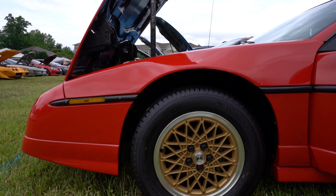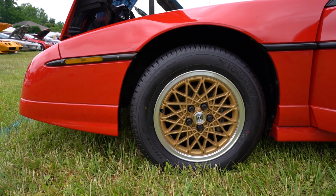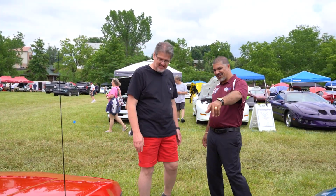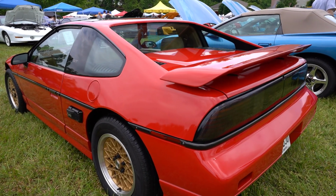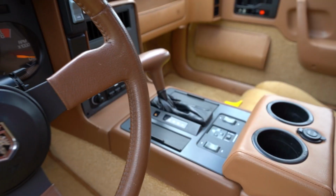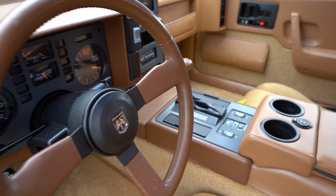And you said this thing comes with staggered wheels from the factory. Yes. And until you look at the lip of the wheel, you really wouldn't be able to tell. No. But it looks so good once you notice it. Yeah, as you can tell, it's a little beefier in the back, a little smaller in the front. And what's neat about a Fiero is there's no power steering on a Fiero. But it's so light that you don't really need it.